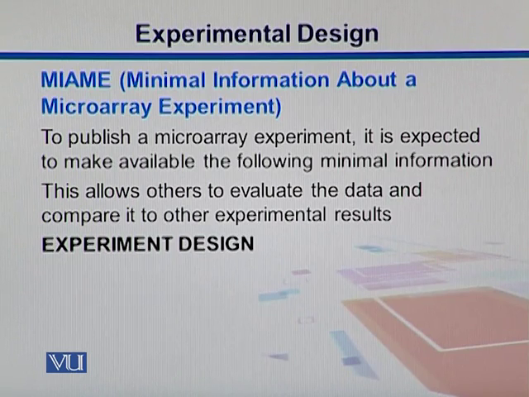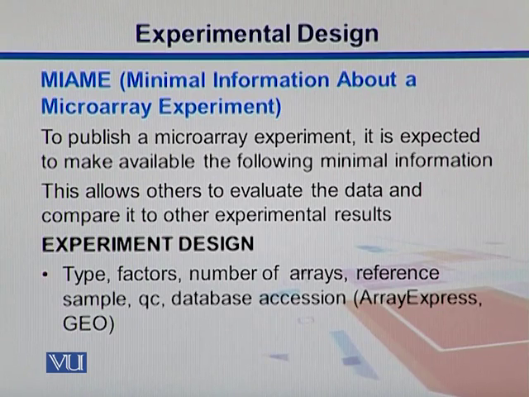So we need to talk about the experimental design. How many factors were there? What type of experiment was there? How many arrays were used? Reference samples, if any was used, and how we performed quality control. And here we can also put the database accession numbers, maybe GEO or ArrayExpress. Those kinds of things are part of the experimental design in MIAME.